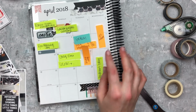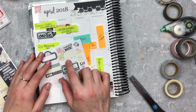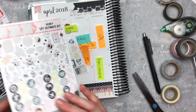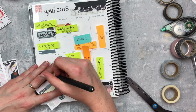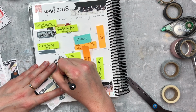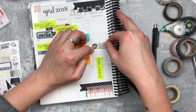Okay. The 11th is my YouTube-iversary. So this marks 1 year that I've been on YouTube, which is so exciting and fun. I think that I will always forget to use these labels because I'm always saving them for something special. But we're going to use it now. I think I still have the film clapper, yeah. So I'm going to take this from the kit and put that here and mark my first YouTube anniversary. So 1 year on YouTube. So exciting. It's been fun.